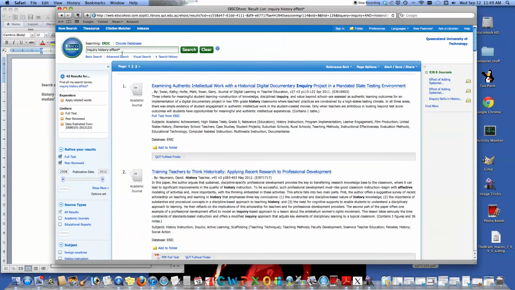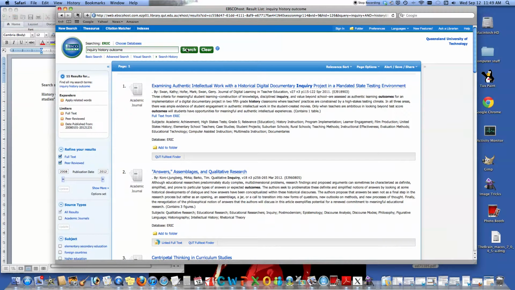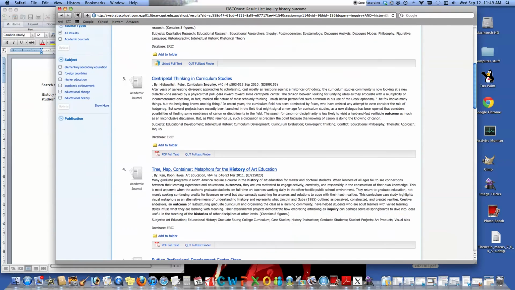I'll also try, rather than effect, outcome, because I want to see what is the effect on learning outcomes. And 11 results. The hope is that in there would be something quite relevant.